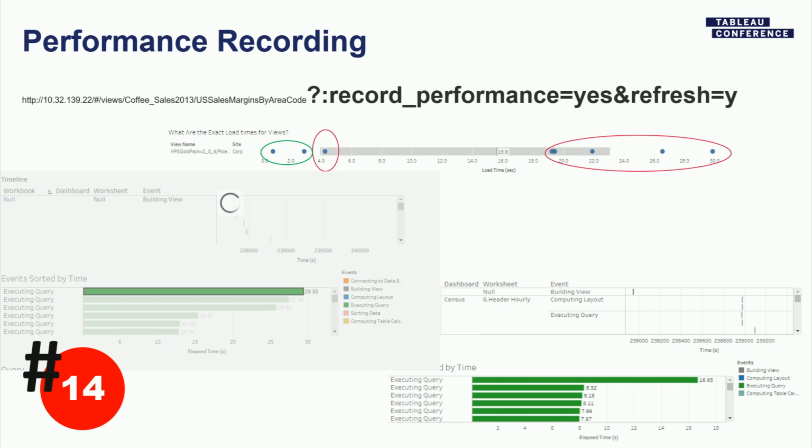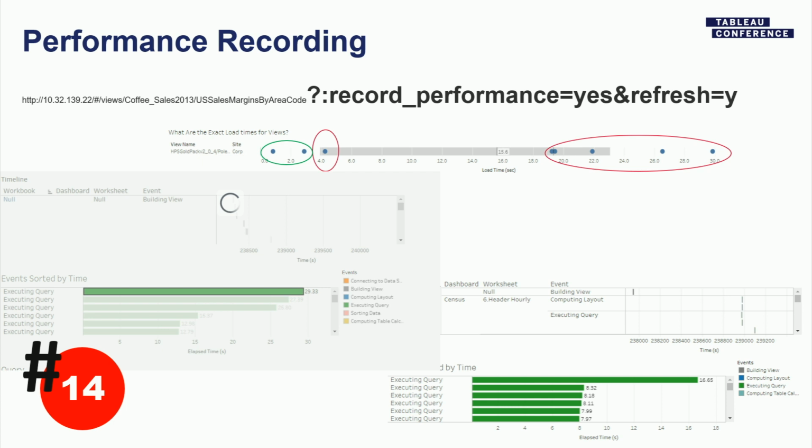So, you'll get a copy of this slide deck, and I want you to take that URL string and append it to a dashboard URL. If it works, great. You get to look at what we're looking at here. If not, you need to enable performance recording in your server or request that someone do that, and everybody should have that available. It has no negative impact and enables your users to understand what happens on the server, right? You want users, publishers, to understand the impact of their visualization on Tableau Server. This is the #1 way to do it.